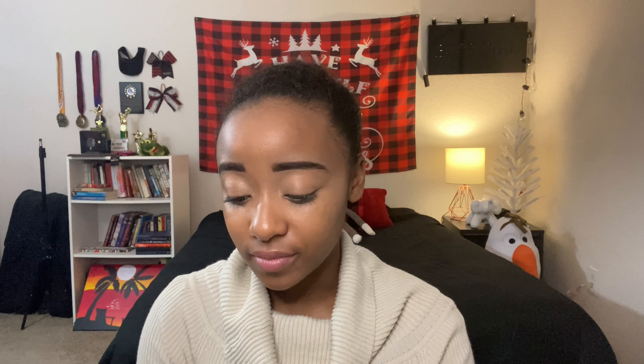So usually I just use baby lotion, and I'm going to go in with the foundation to make it smooth. I'll actually use one concealer. I love LA concealer — this is the LA Colors True Matte Foundation, but it was too light for my skin. I use it under my eyes after I use this, and it really helps me get rid of that gray look under my eyes and brightens me up a little bit more.